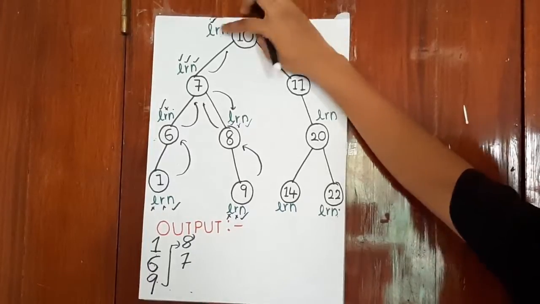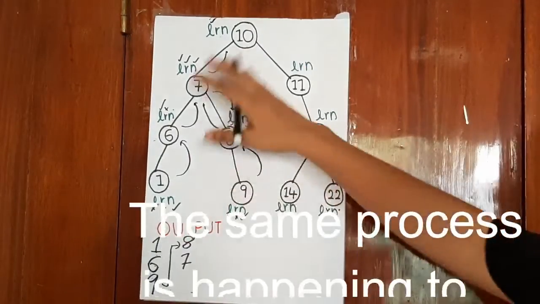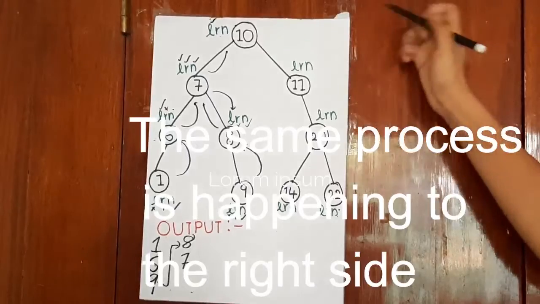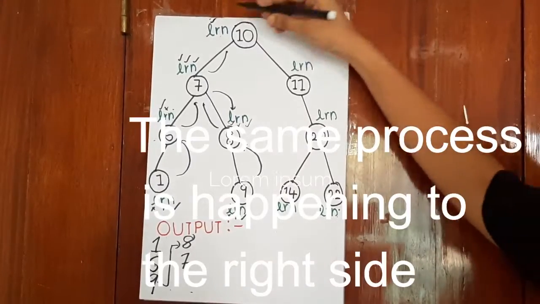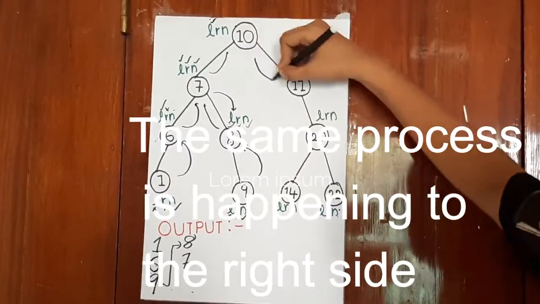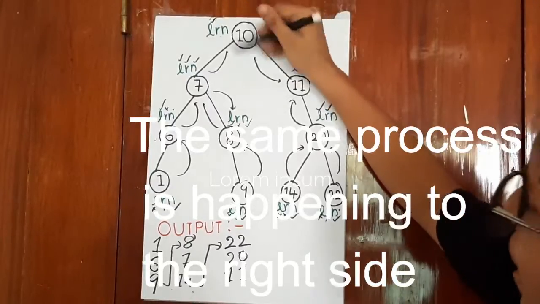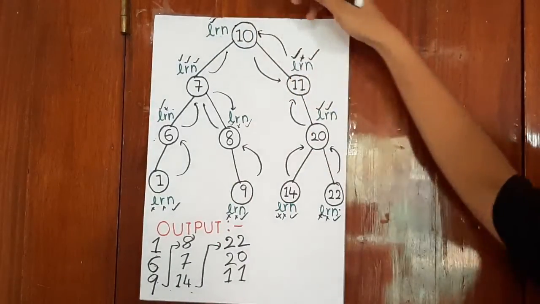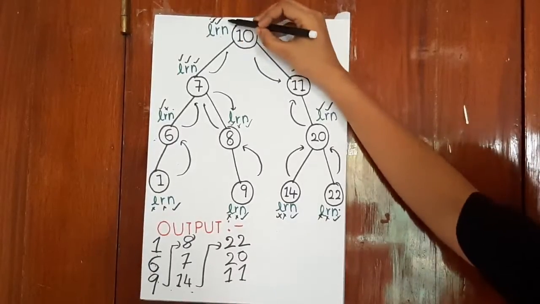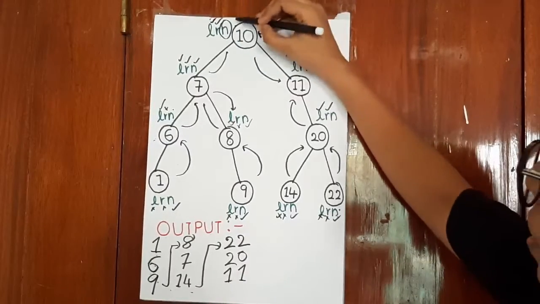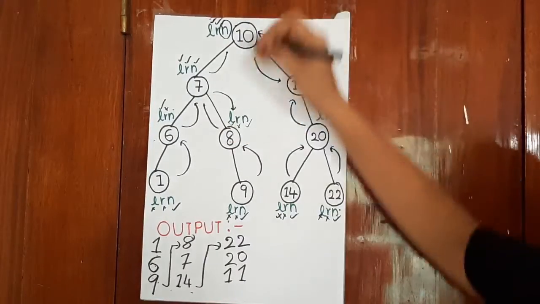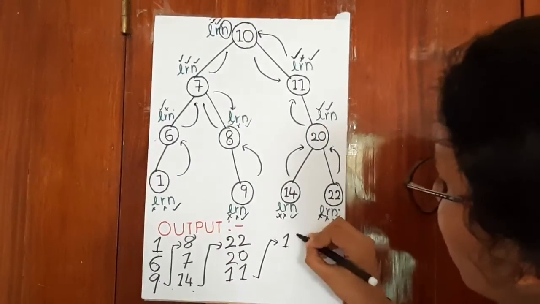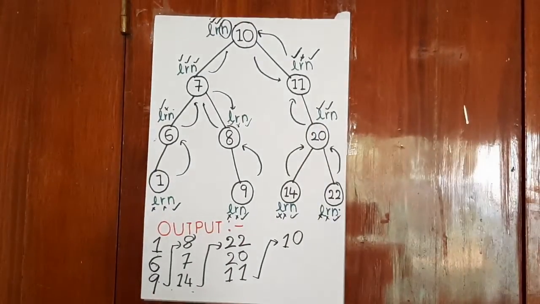The left side of the tree is considered, and now I have to consider the right side. It has a right child, so it moves here, and when it comes to the root node, it has considered the left child and the right child, so only this part remains to execute, which refers to the node. Therefore it gives 10 as the output.